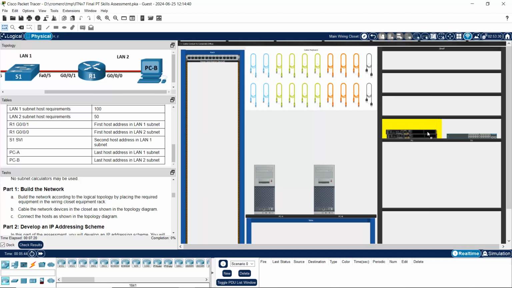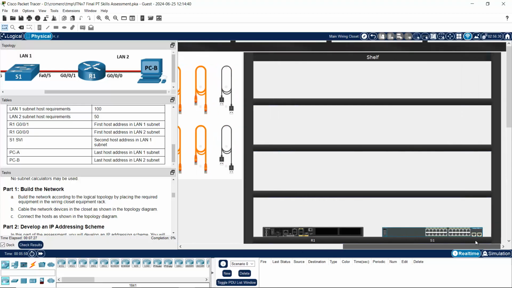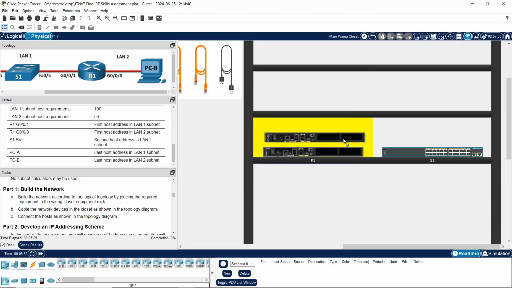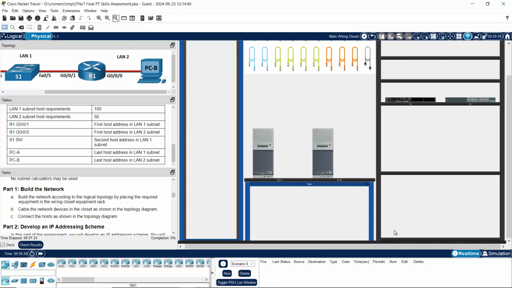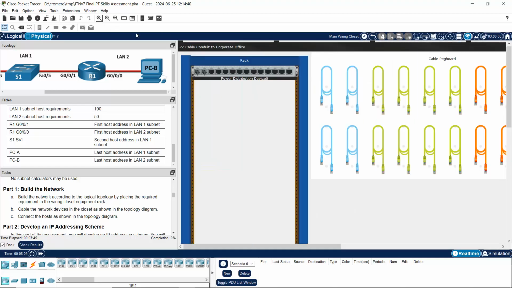This is the router, and this is the switch. Okay, router and switch. Drag the device. Also the switch.